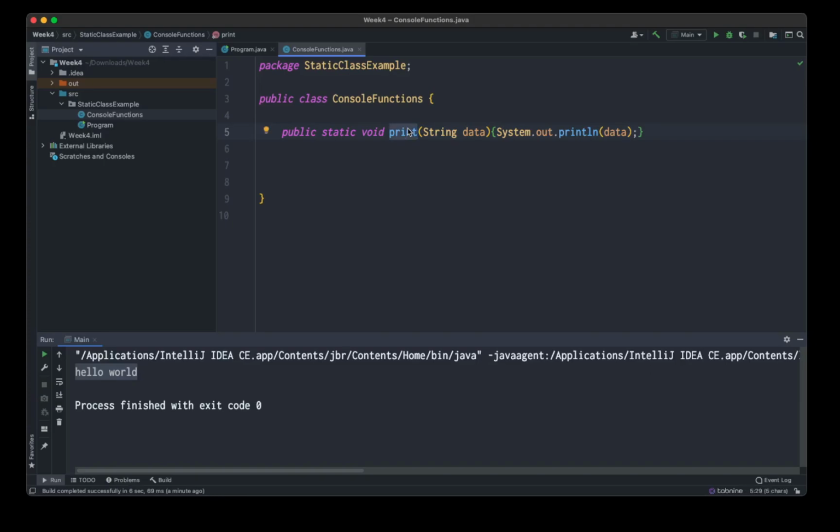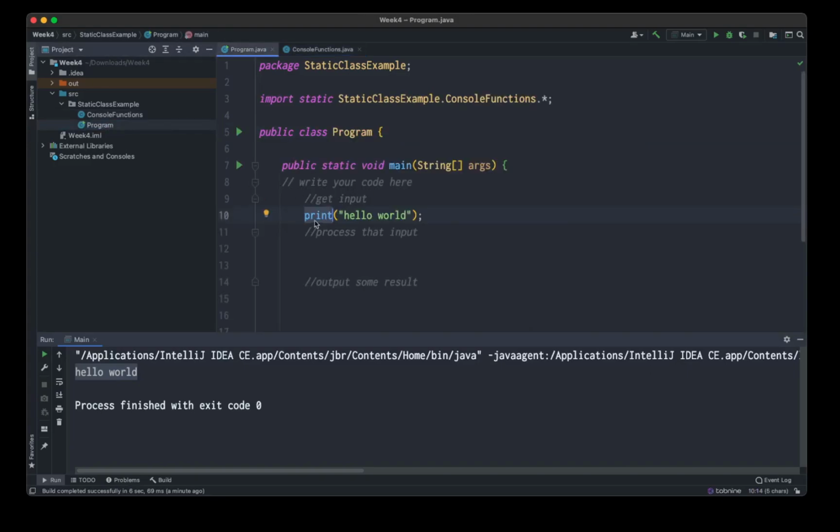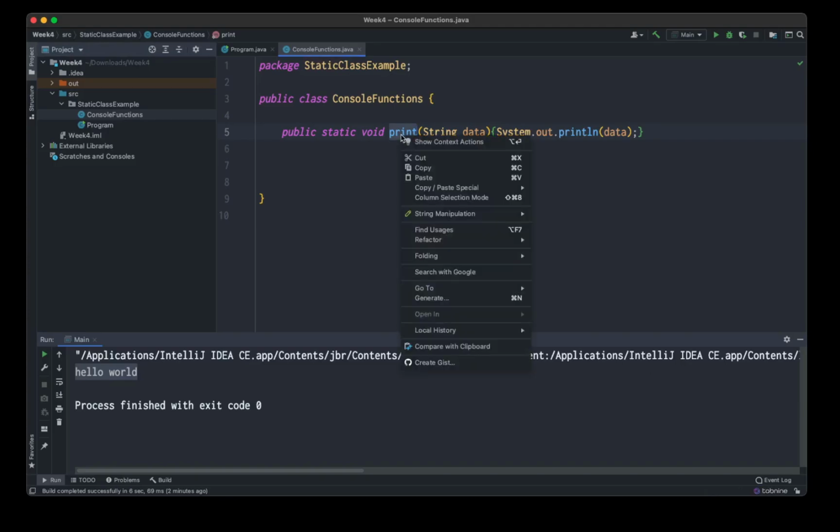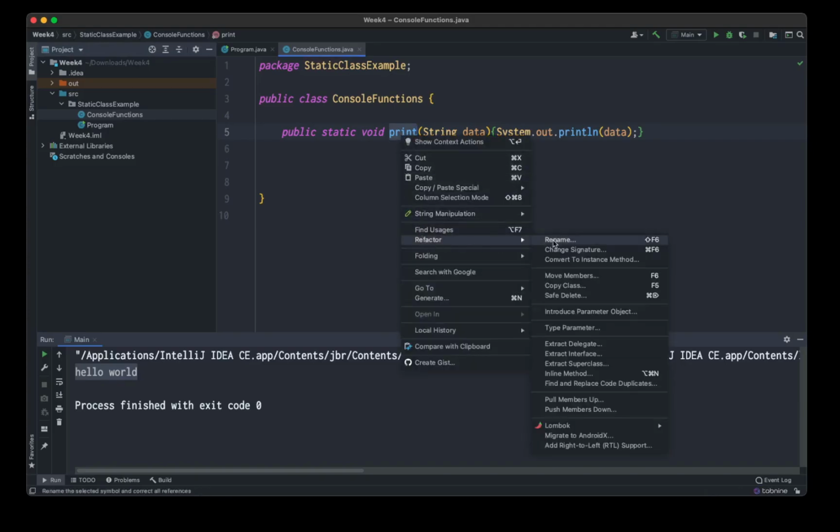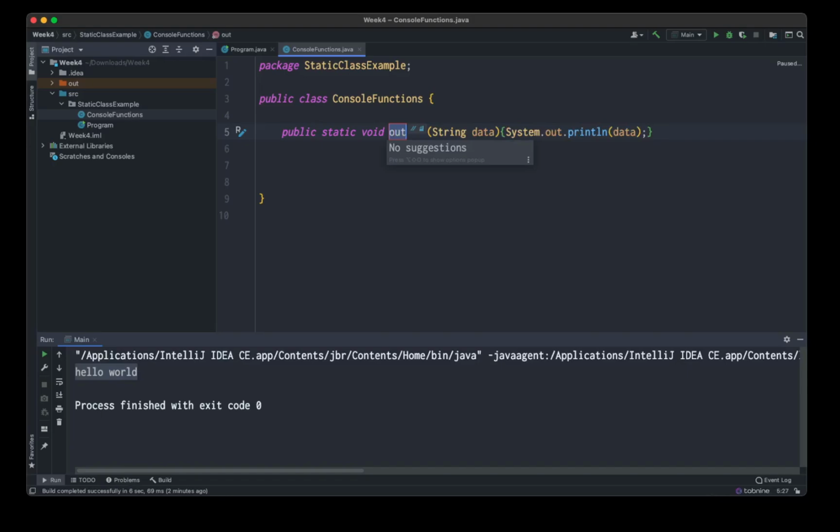Print is a concept which wraps a mechanism. It hides how it does it and simply says, that's what I want to do. That instantly improves the quality of what you do. Now, print may not be the best. You might say that actually isn't that clear. Why don't we say output to console? That's much, much more explicit.